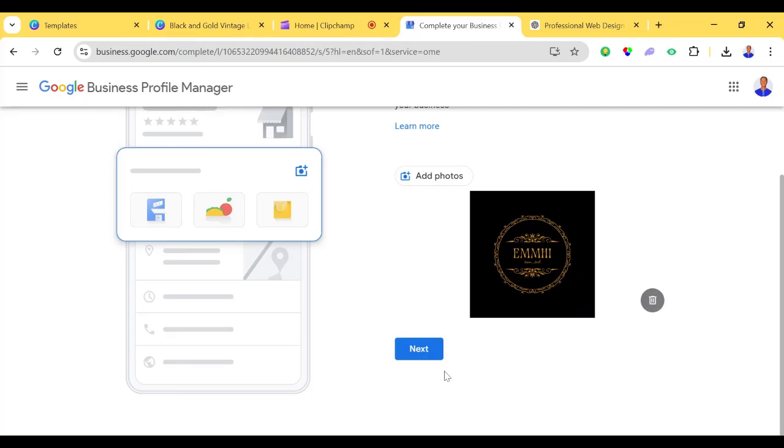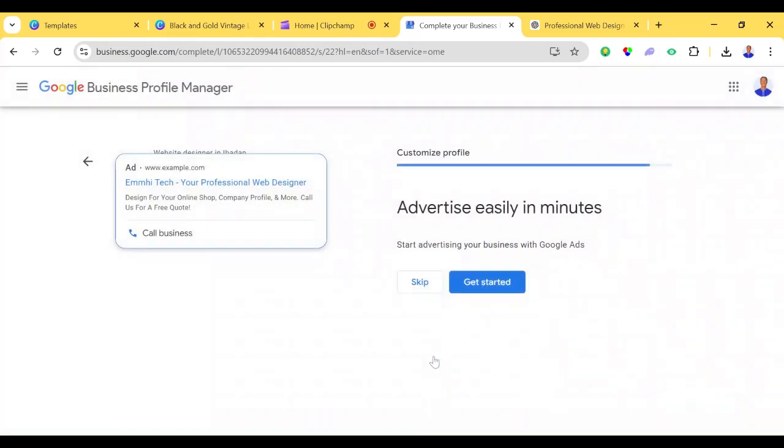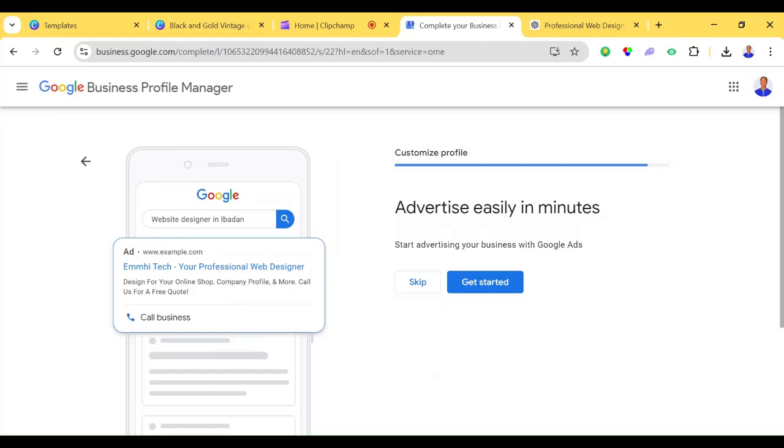I will make use of this. You can later customize the profile when you are done setting everything up. You can also skip it if necessary.